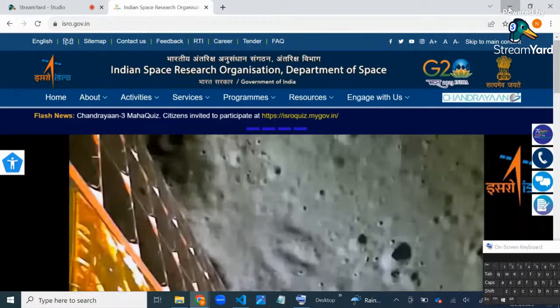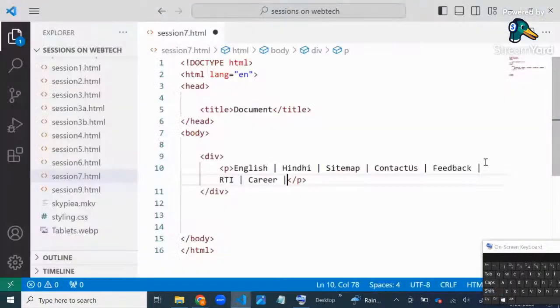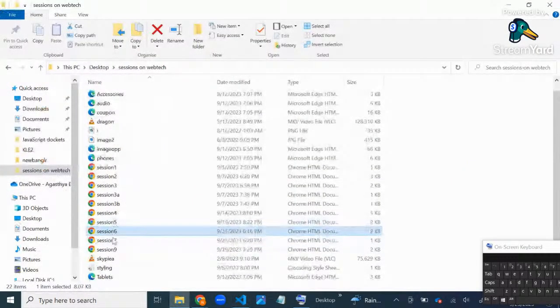RTI, career. And I will save. Then host the page in order to see the output.